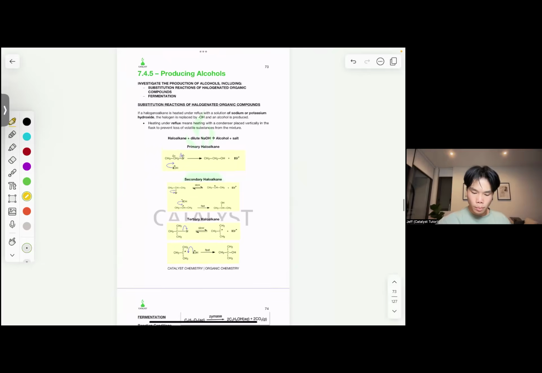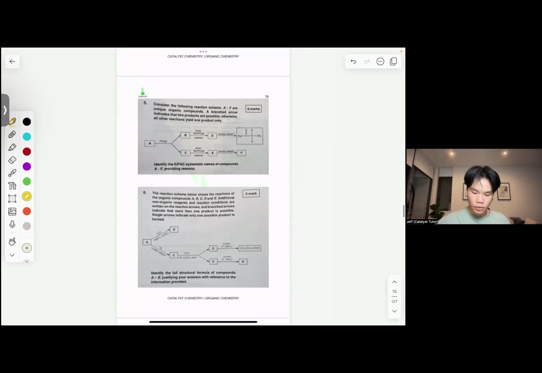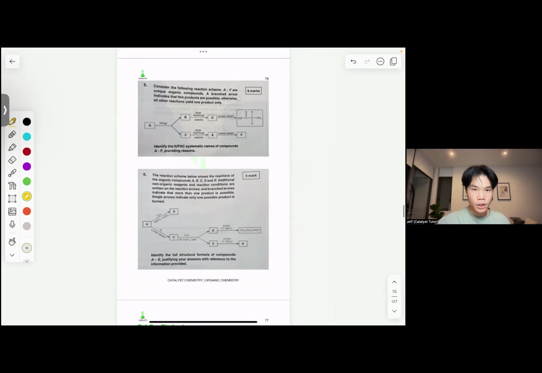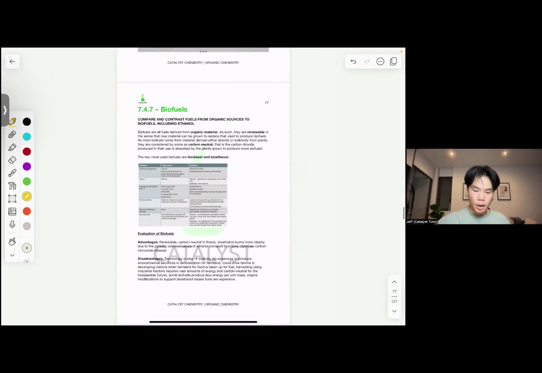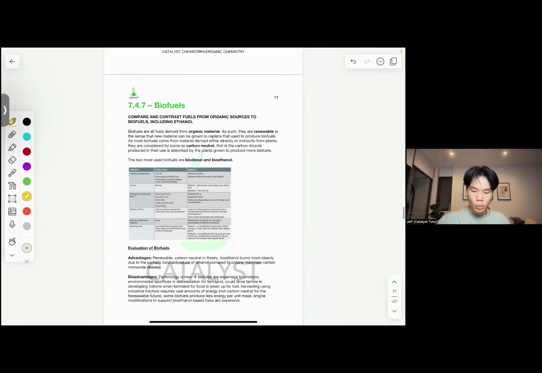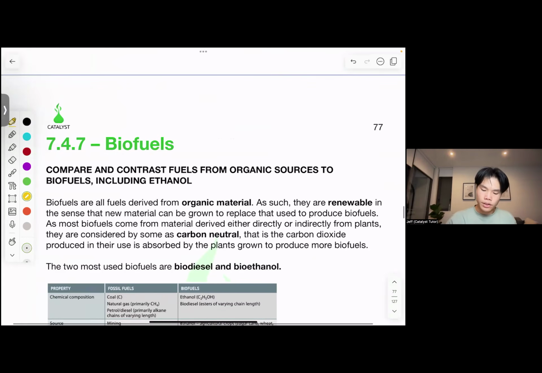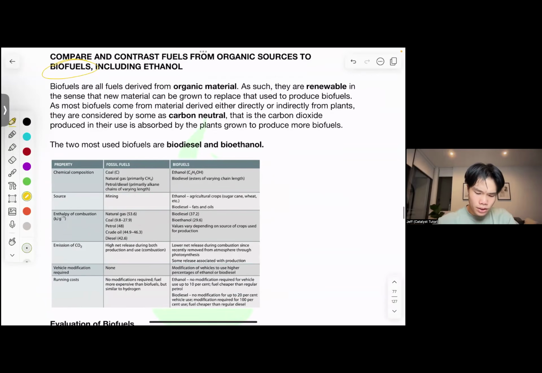We've done this as well: making alcohols, fermentation, some of the reactions summarized, some pathway questions. Won't go through these. Biofuels: what you need to prepare is a response that compares biofuels against fossil fuels, as well as a response that compares bioethanol against biodiesel or biogas. I hate biogas, so just do bioethanol and biodiesel. It's oftentimes easier.